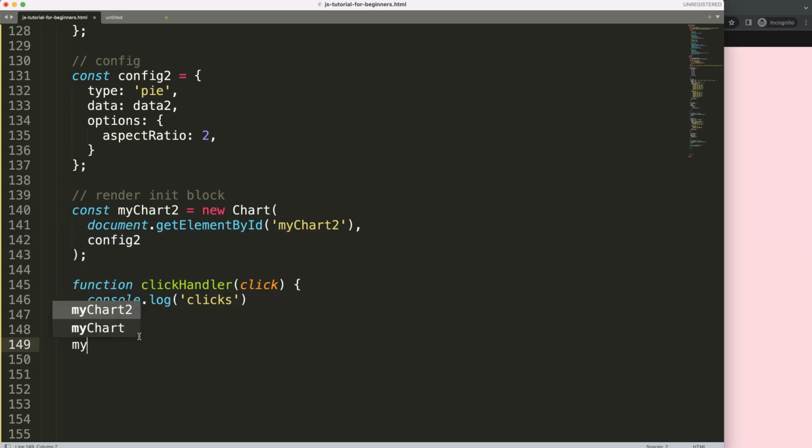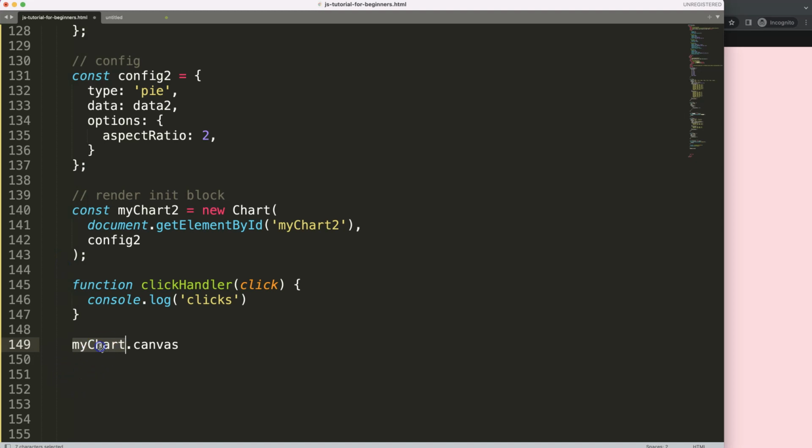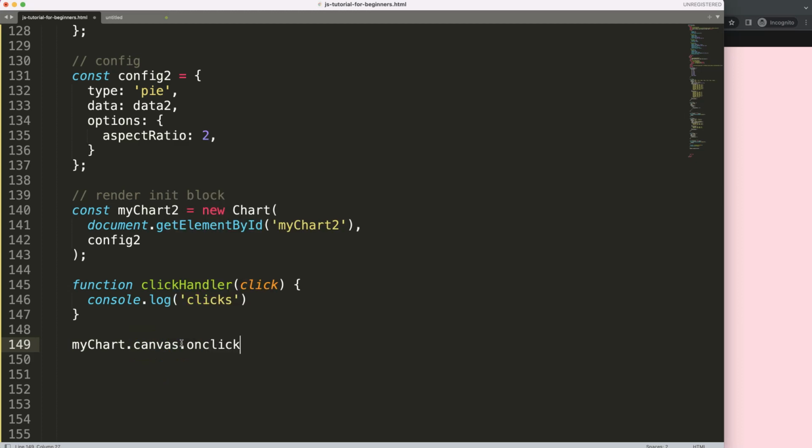We will say here myChart.canvas. And the reason why myChart is because we want to click on the first canvas ID of this. Not on the ID, but on the canvas of that specific ID. So that's why we say here myChart, which is the ID reference, and then the canvas. So when we click on that, we say here on click.